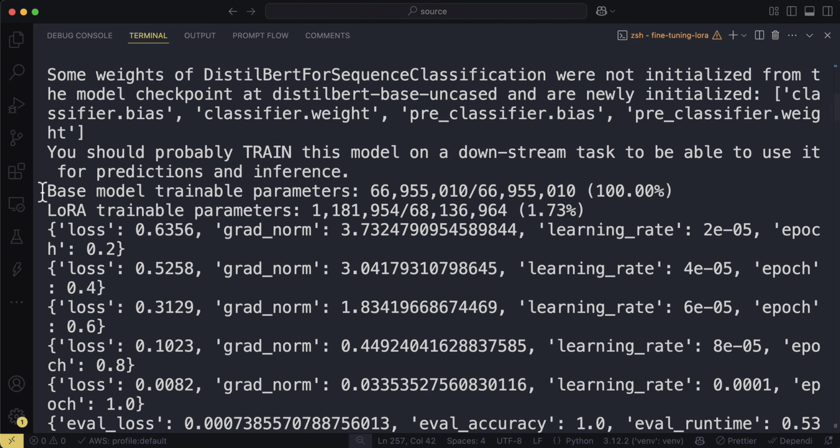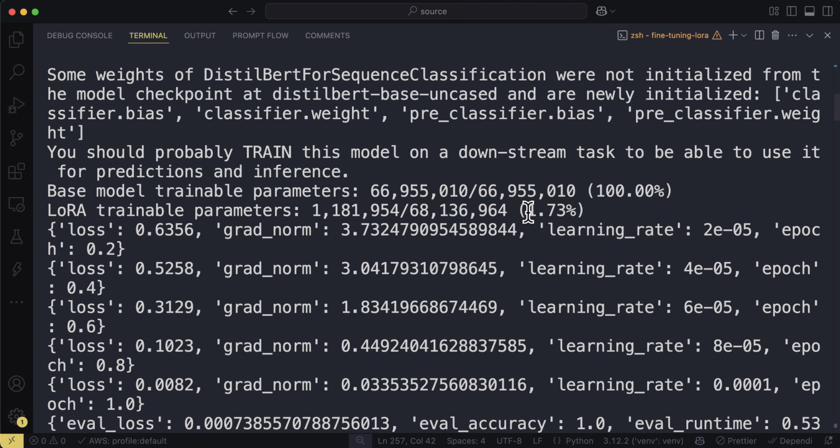If we go up, you can see we have this base model trainable parameters. 66 million, almost 67 million, 66,955,010, which, as you see here, is 100% of trainable parameters that were trained. So LoRA, in this case, has trainable parameters of this much over this much.